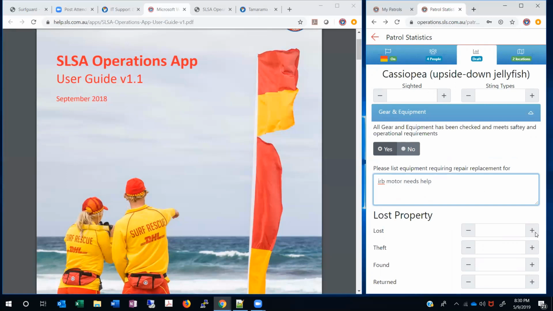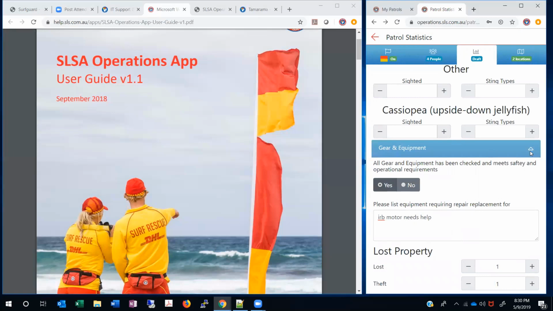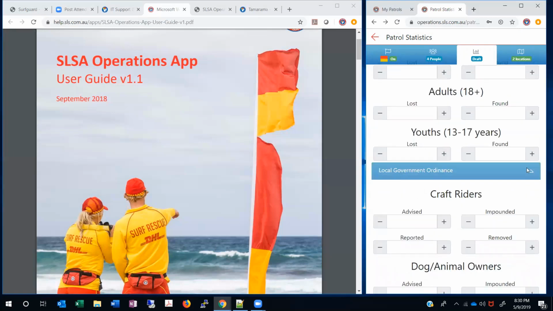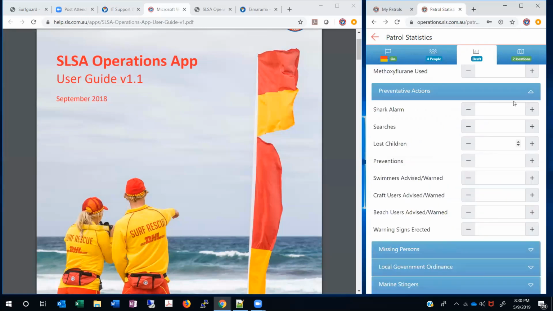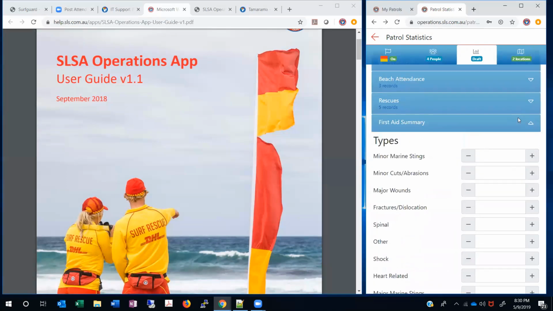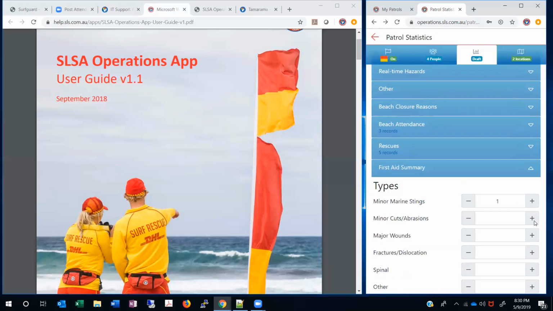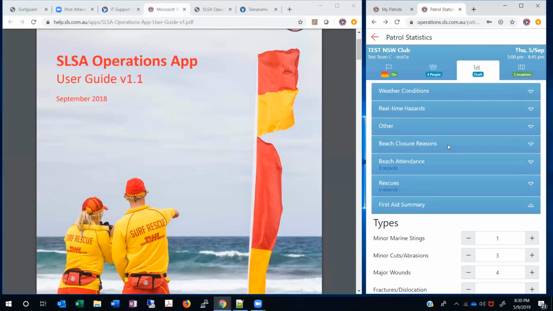So basically just update all of this information whenever you need to. Collapse the sections if you're not looking at those ones and you don't need them there on the screen. With the exception of the hazards and hitting update and a couple of the other things like signing on and signing off, the app will automatically save things. So you don't necessarily need to hit save as such. You just have to enter a number here, and the app will just automatically save those details into the system.